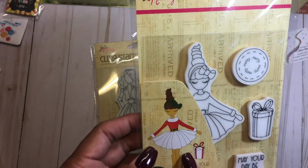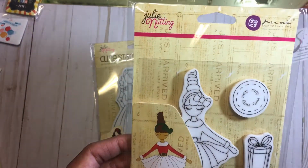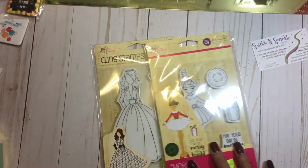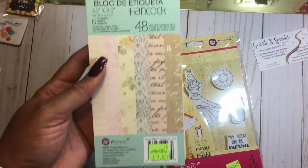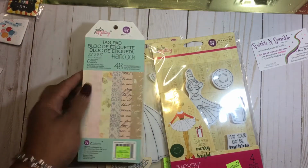And then look at her. She is too cute. And so this is another little Christmas little Mary. And she looked like a little elf. Thought she was cute. So they have these tag pads also for $7 in their booth. So I got that one.